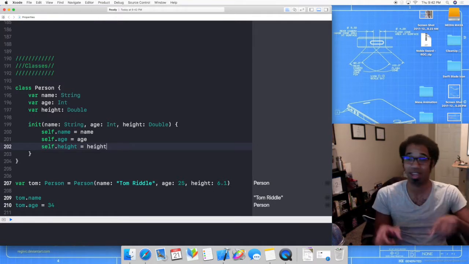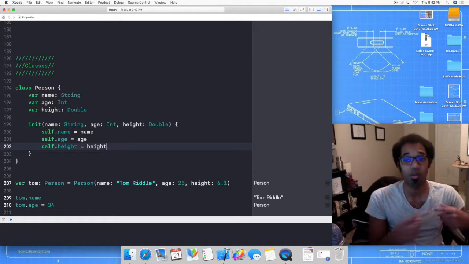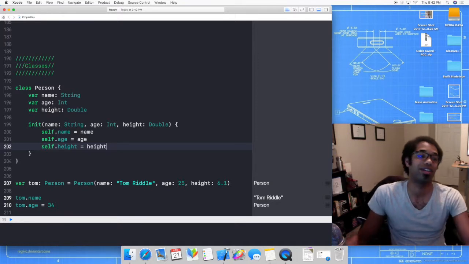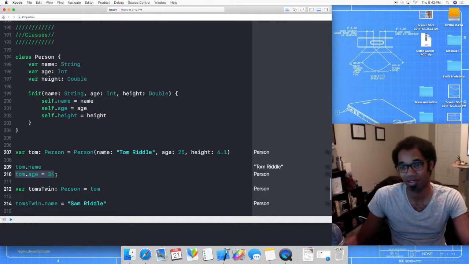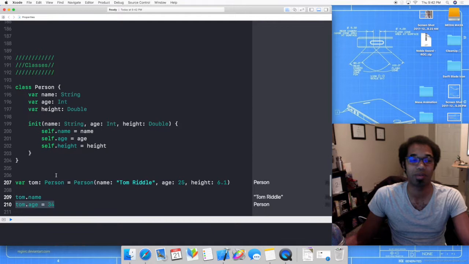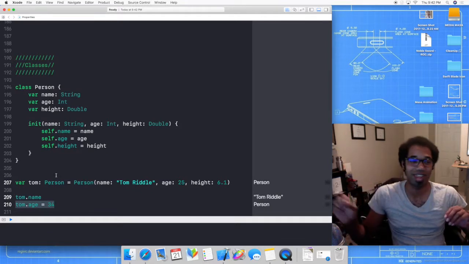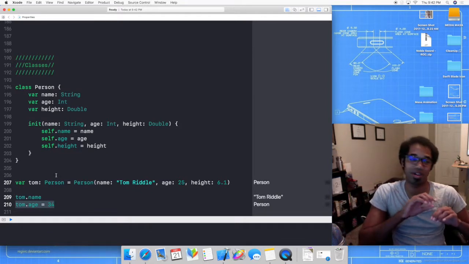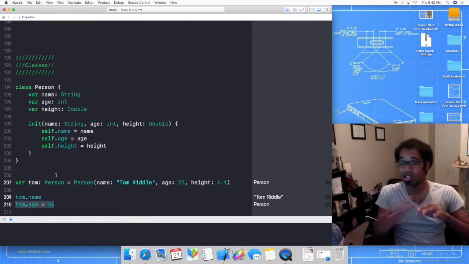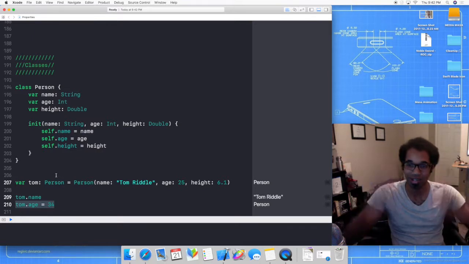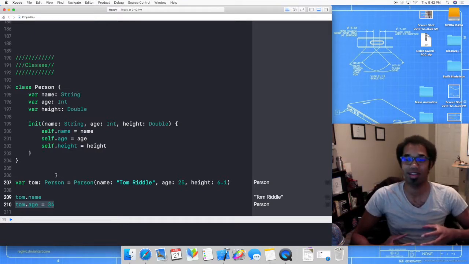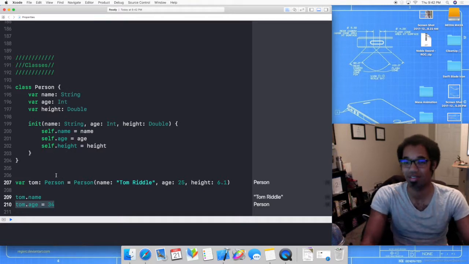And that's how we set the properties without doing like I did here where I said tom.age equals 34, for example. We don't want to have to do that. Tom.name equals this, tom.age equals that. We don't want to have to do that. So an initializer method is something we can use whenever we are initially creating an instance of this object.